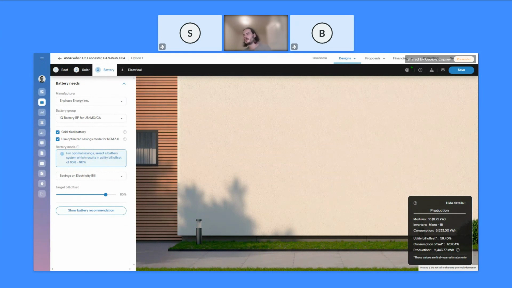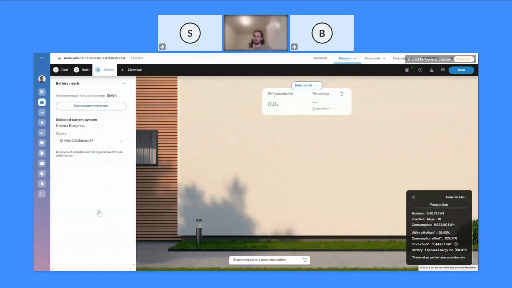So I've brought you over to the settings just for a moment. But again, do note that you can define your pricing for various configurations of batteries, both when it's grid tied and when it's not, when you've got the additional IQ controller. So in this case, I'll say it's grid tied. We're really just looking to optimize savings, right? We're in NEM3 territory, so that's our main goal. I'll leave that here. I'm going to say I still want 85, and then we can ask for a recommendation.